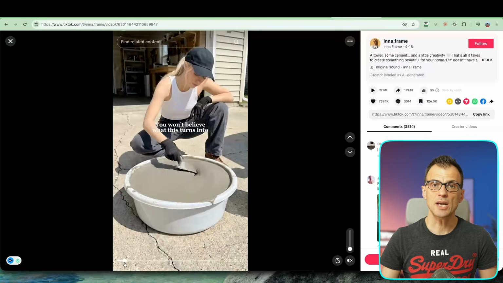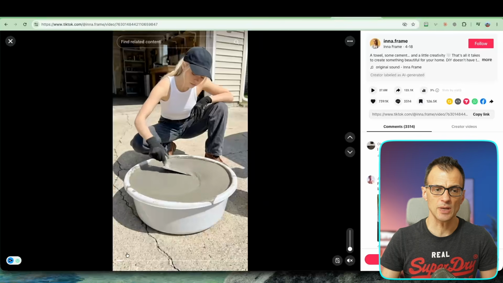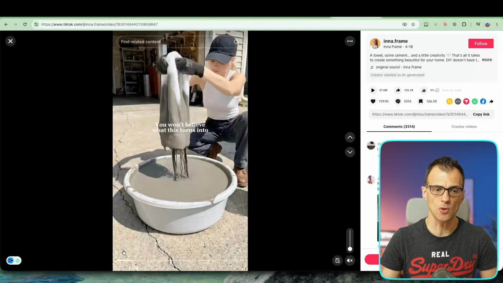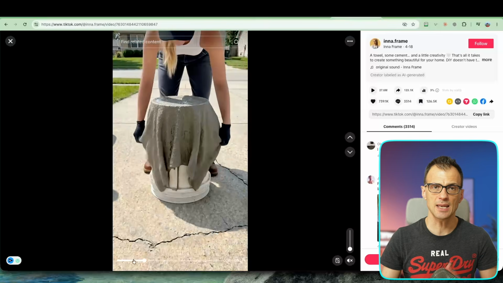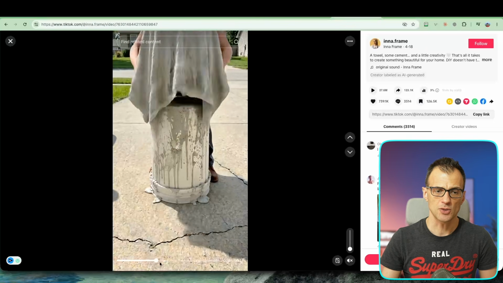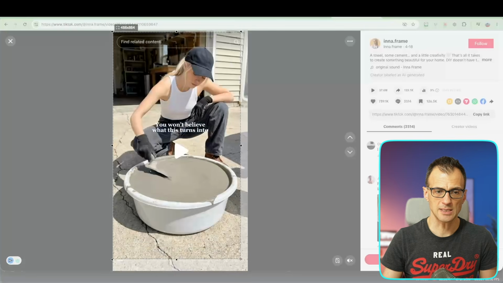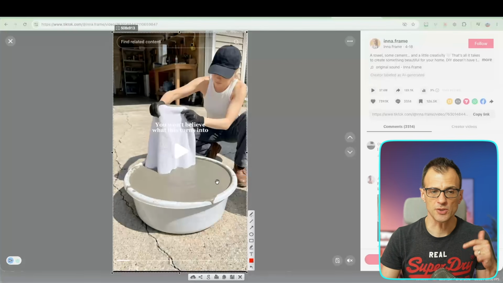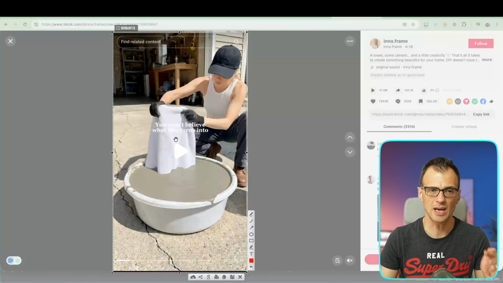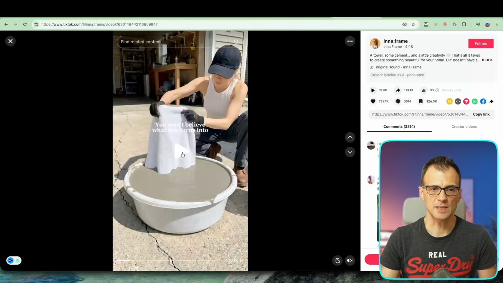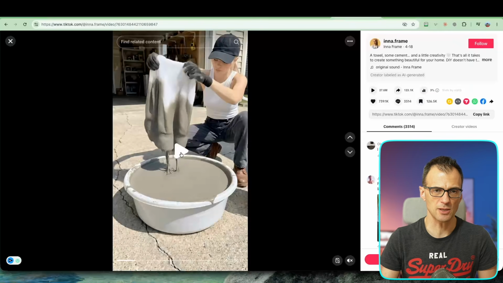So next, I would actually recommend for you to take screenshots of the different parts of this video, the start and end for each scene, so that you can recreate these scenes in your own project. All right, so I'm going to take a screenshot of this. So then I'm also going to take a screenshot of her dunking this towel into the concrete. So that's sort of the start of the scene, and then I'll do the end of the scene as well.